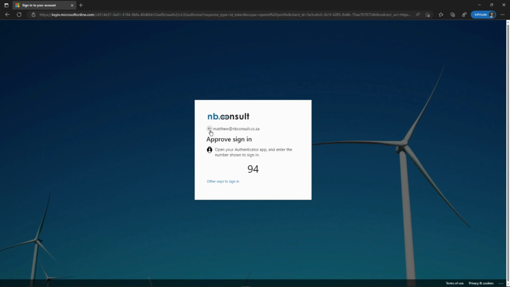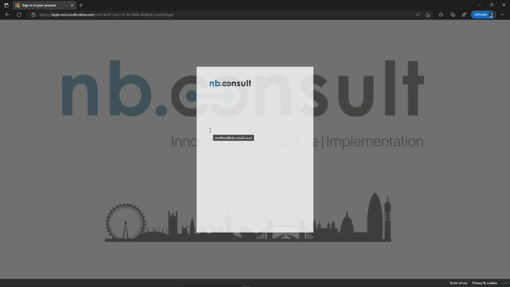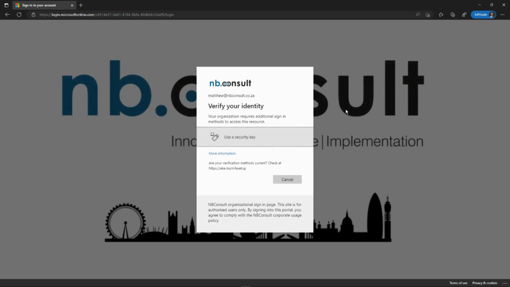Okay, and I'm immediately being prompted to authenticate using my Authenticator app. Now this is passwordless phone sign-in. I didn't enter a password, and you remember that passwordless phone sign-in uses a device push notification. Enter the code, and I am signed in.